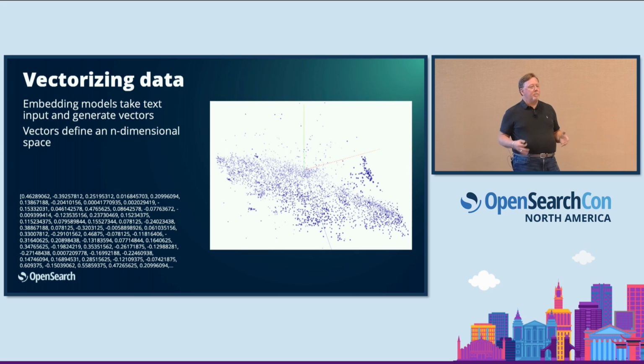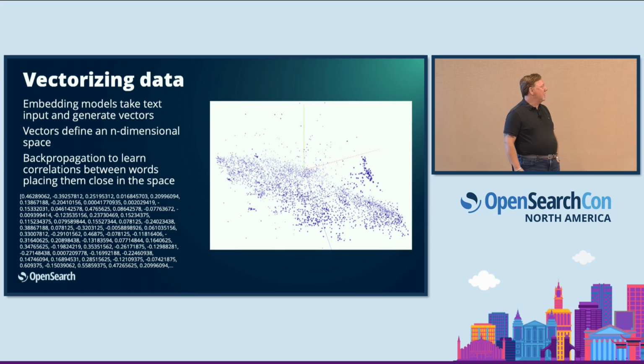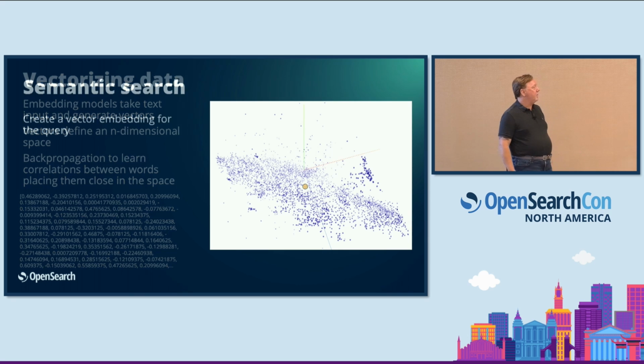We talk about a multi-dimensional space. This is a projection of about 20,000 points. All of them are sourced from vectors like that one. And conceptually, we've projected it down onto 2 dimensions so you can see it. But what you can see is we learn correlations, backpropagation, and the embedding models learn the correlations between the text input, placing them in this space in such a way that we can retrieve them based on vector matching.